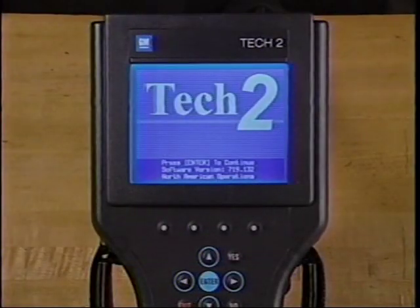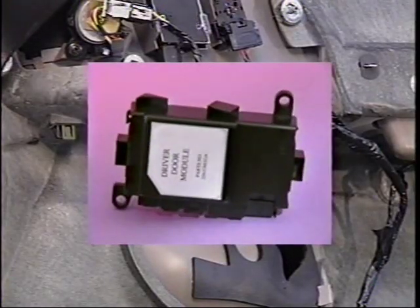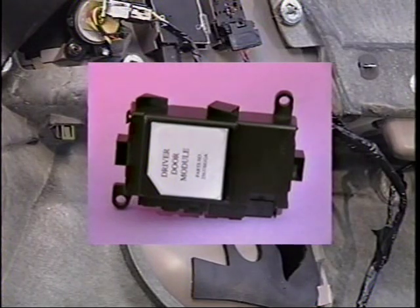Class II communication is quicker and allows diagnosis with the Tech 2. It allows for a more flexible architecture or the addition or deletion of modules and systems easily. Increased use of the Class II bus allows for more accurate electronic module diagnosis. For example, electronic modules in the door facilitate scan tool diagnosis of door electrical components. The Class II system allows for awareness of the entire vehicle operation on a higher plane of intelligence.